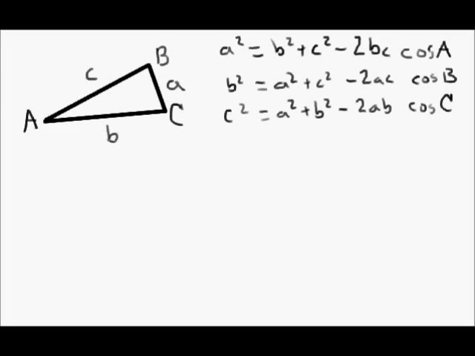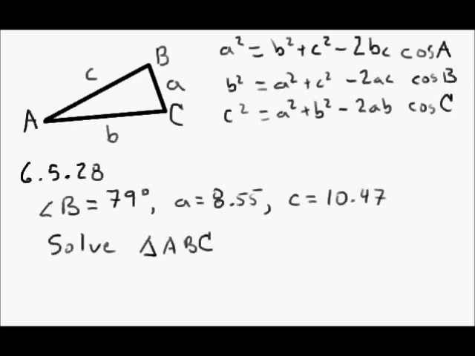We're looking at the law of cosines now for our next problem here. The law of cosines is not a proportionate relationship. It's a solving relationship between the lengths of the triangle. It says that if you have, say here, a squared, this length squared is equal to b squared plus c squared. Then we subtract 2 times b times c times the cosine of A. It's a lot. And these other two forms are the same thing, but instead of a squared is equal to, it's b squared is equal to, or c squared is equal to.